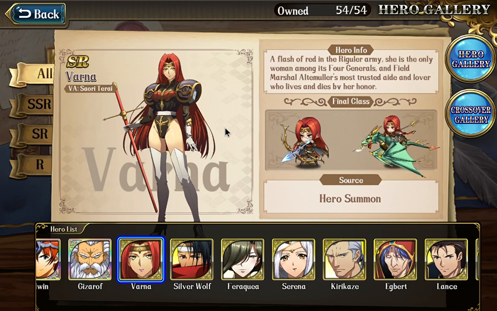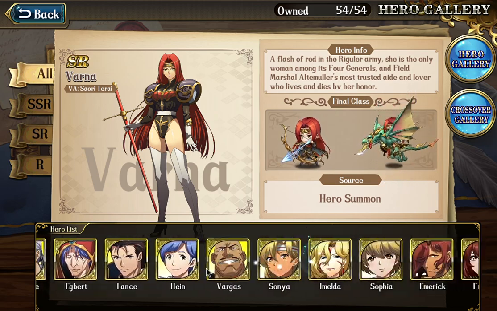So Varna can be a very good counter. And the good thing about Varna is that she can cast aim, so her threatened range is actually longer than Zerida if no breeze triggered. And after you cast this arrow ring, she can actually also move back. So Varna is a great counter to Zerida as well.